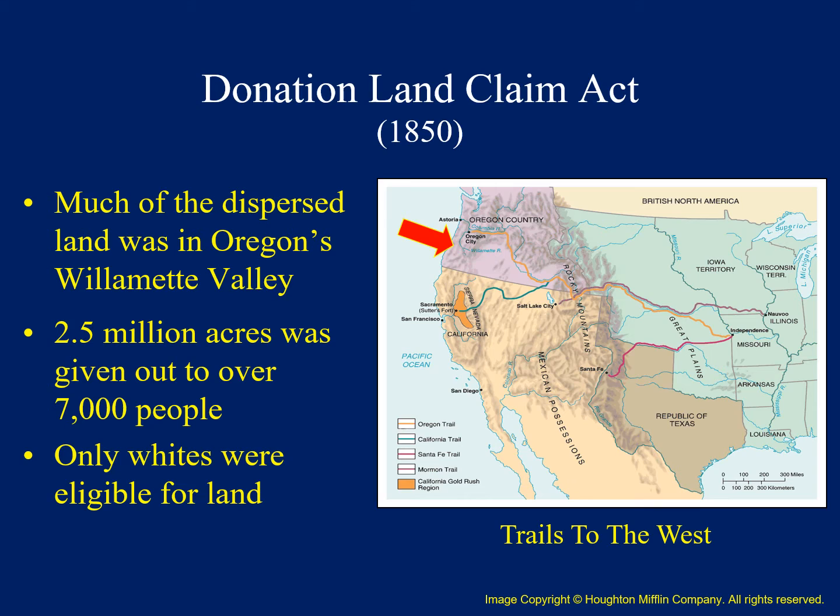Several thousand families took advantage of this access to free land. About 2.5 million acres was handed out in about a 5-year time period, to 7,000 people. However, one thing to point out is that the people who were eligible for this were men, and you had to be white. So many Native Americans who had actually lived in that area and had recently signed treaties with the U.S. government giving up access to their territory, they lost it because only whites were eligible for this land.